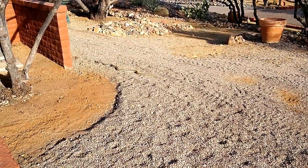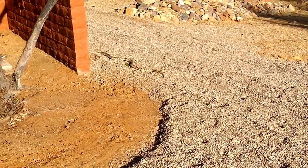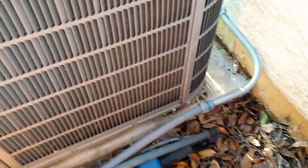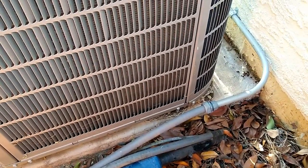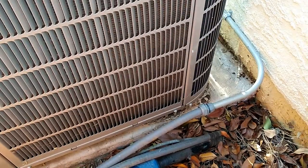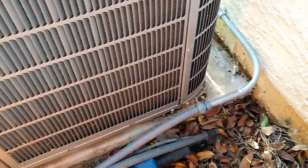The size of that bull snake — he's easily five feet long. Let me go find him. Okay guys, you can see him. That aluminum line right there is just above it in the picture, wrapped up underneath this air conditioning unit. This has got to be an AC technician's worst nightmare to come in here in this little enclosure and work on an air conditioning unit and come across a five-foot-plus snake.